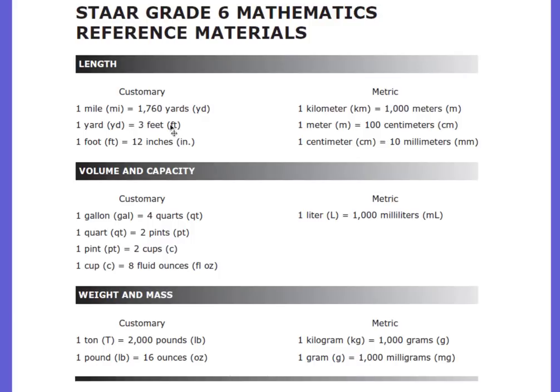The customary system is the measurement system that we've been using in the United States for a very long time. Very, very long. And the metric system is the newer measurement system, and this is what's used mainly around the world. To me, it's a little bit easier than the customary because it's based on our number system, the tens number system. So it's easier to do conversions with the metric than with the customary. You'll see the metric around the world. You really won't see the customary anywhere else other than the United States. So lucky us, we get to learn how to do conversions in both systems.